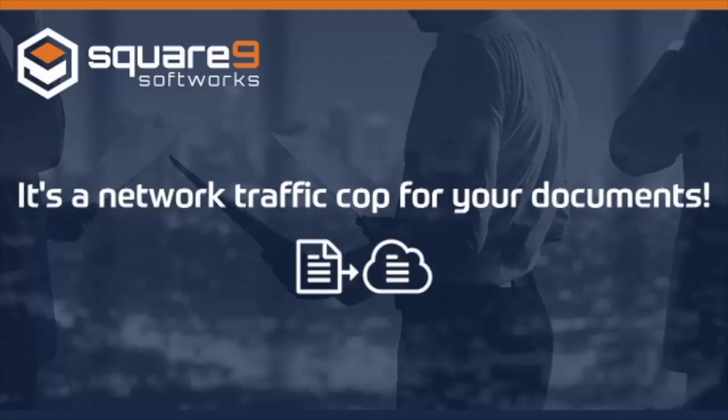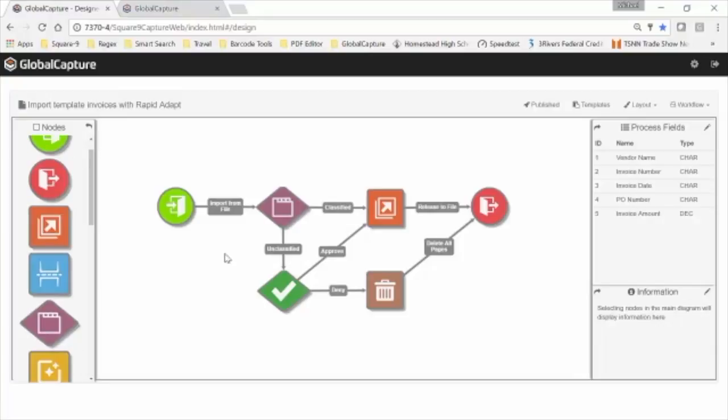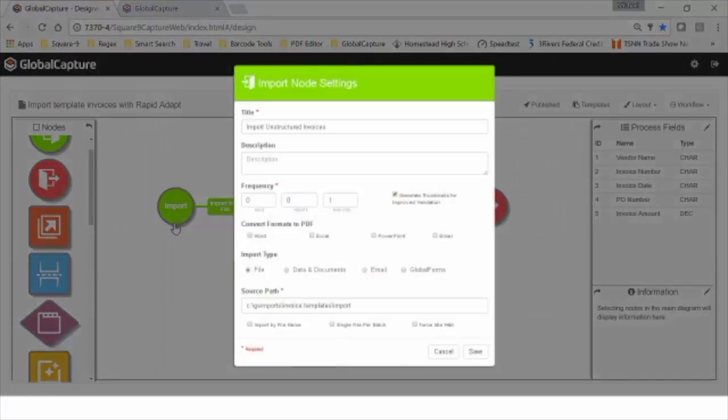So let's take a quick look at how Convey Plus works with an accounts payable invoice. This is the design canvas. If we take a quick look at this, you'll see that we have an import node or a start node, which could signify using a desktop scanner, a multifunction connector, or optionally email import.